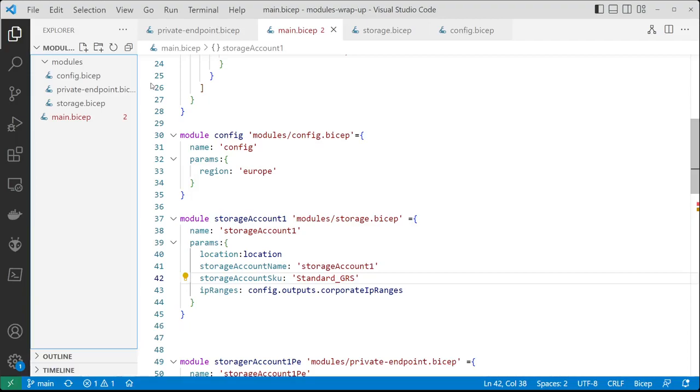So the module repository is just an Azure container registry. It uses this thing called OCI artifacts, which allow you to store pretty much anything in a container registry. In this case, we're going to go ahead and store our Bicep modules in there. So there are two things we need to do. First, we need to upload the module, and then we need to consume it.